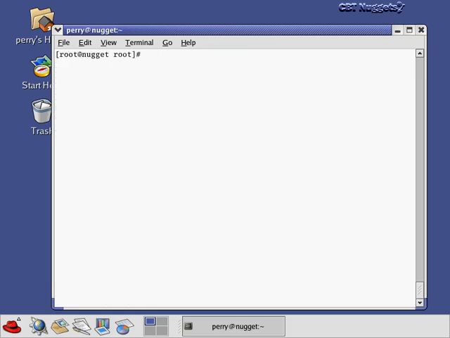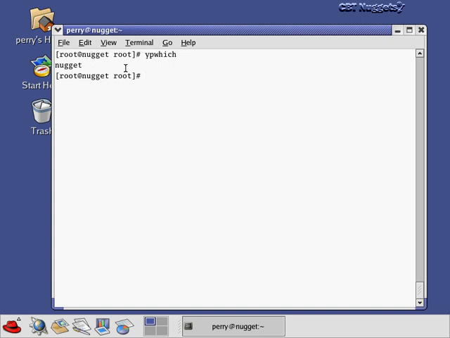Now, real quickly, let's just look at some of the things that NIS can do for us. Some of the commands that we can use that'll show NIS is working. One of the first commands that we can type is ypwhich. This will tell us what the name of the master NIS server is. Now remember, this is a contrived example where I'm running the server and the client both on this Nugget machine, but what this is printing out is the name of the NIS master server.